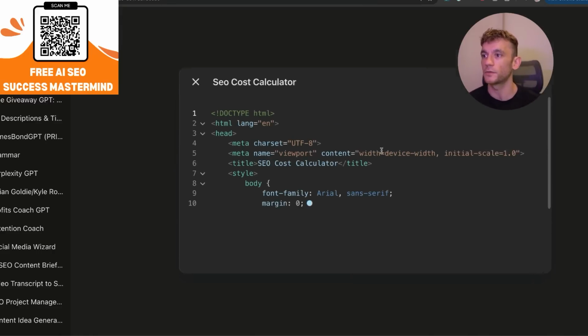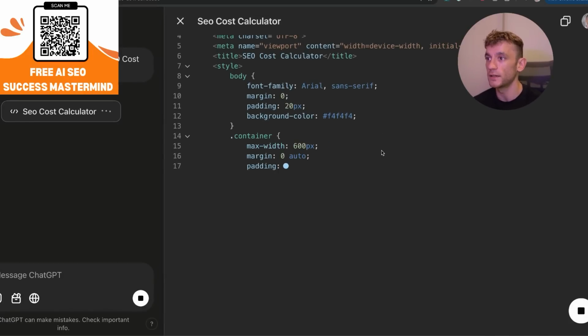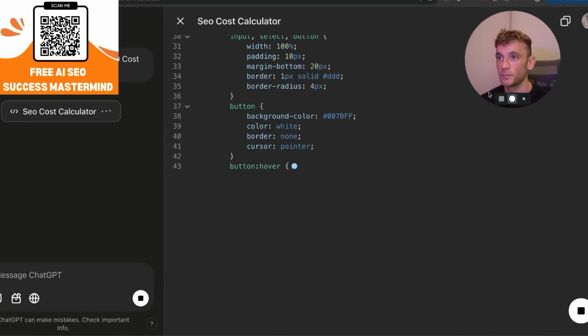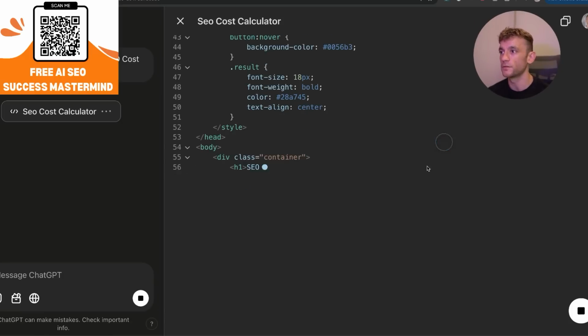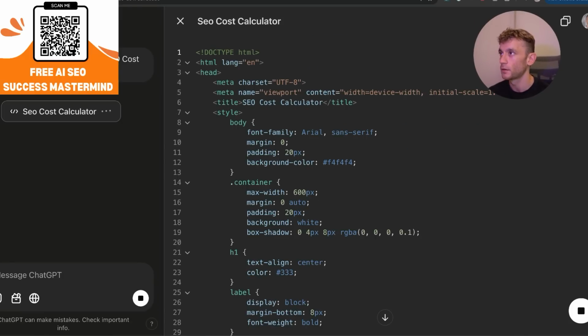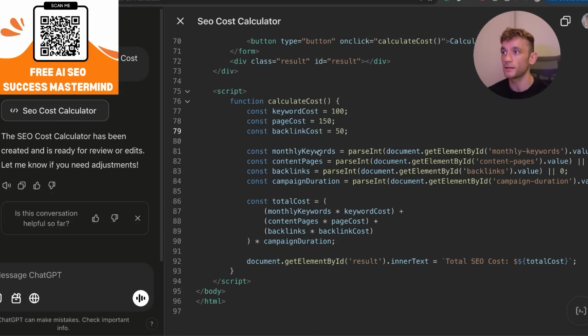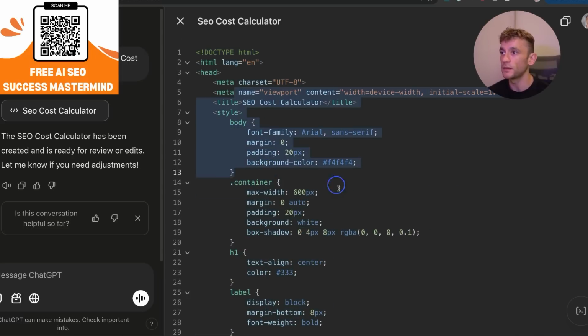And you can see that it will start to code an HTML file ready for us to go right here. So we're basically using the code feature inside ChatGPT, but it's like a really nice version of the canvas where you can just preview it directly. Because you're using ChatGPT 4.0 as well, it should do that pretty quickly. And again, you can highlight the content, you can edit it as you need to.